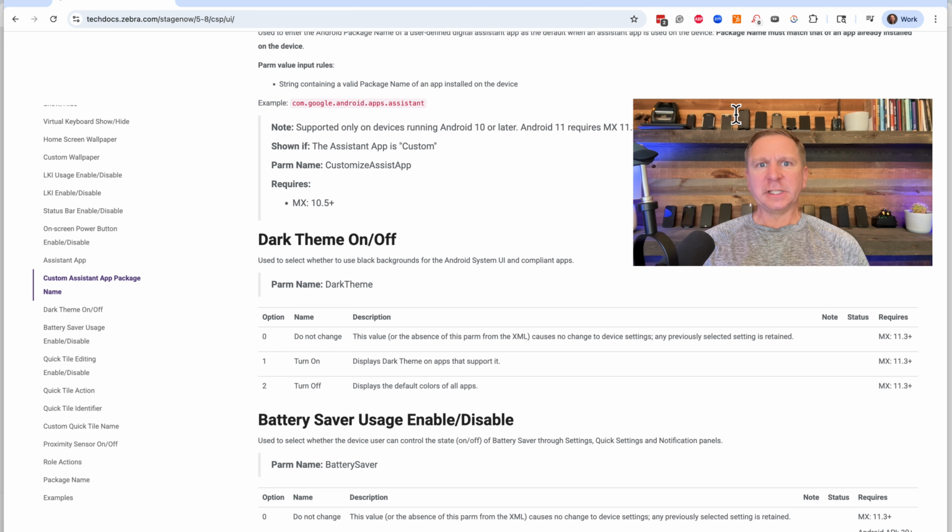So the origin for this pro tip is from a Zebra dev talk that Ian Hutton did a couple years back. I saw this and I've used it a number of times since then to run XML without having to deploy it through an MDM, or test out XML that I've generated through StageNow to make sure it works correctly.